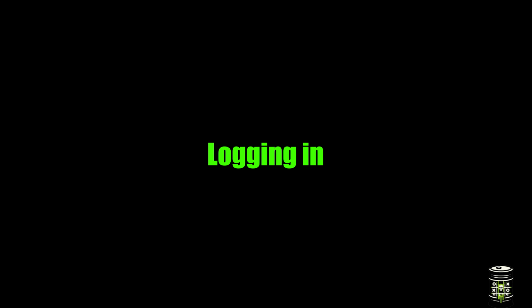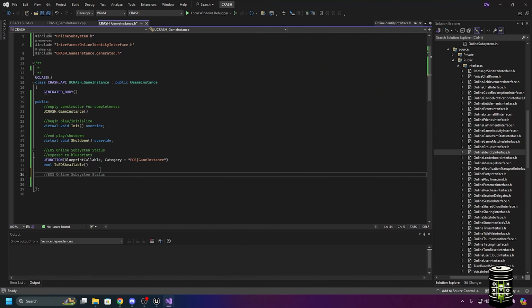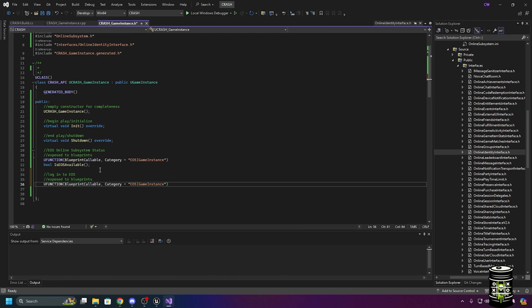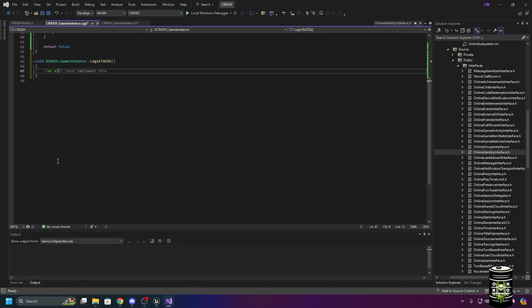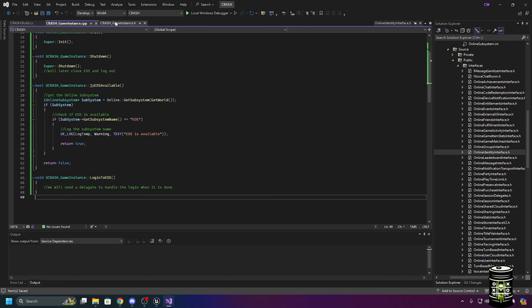It would be handy to actually log a player in. Let's create a blueprint callable login function. We're going to want an event to happen in the blueprint when the login completes.